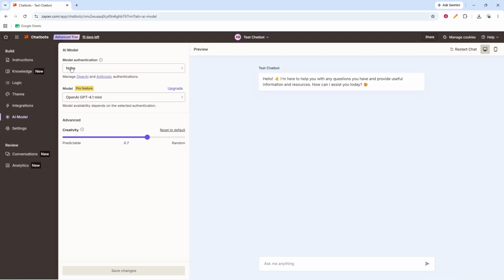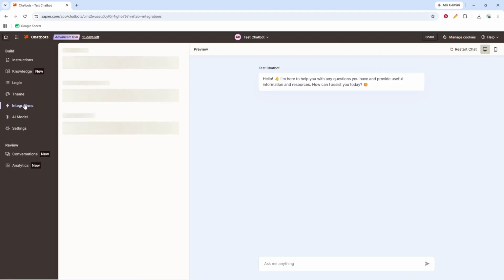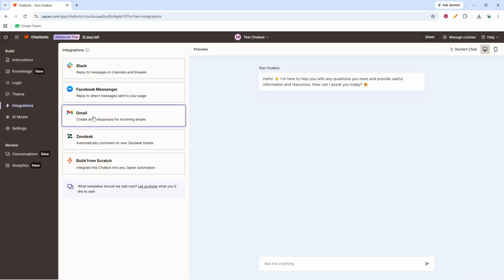your setup. After that, go to Integrations, connect any apps or zaps you want the chatbot to interact with while responding to users. This allows the chatbot to work with the tools you already use inside Zapier. If you have more than one connected service available, verify that each integration is linked to the intended account.